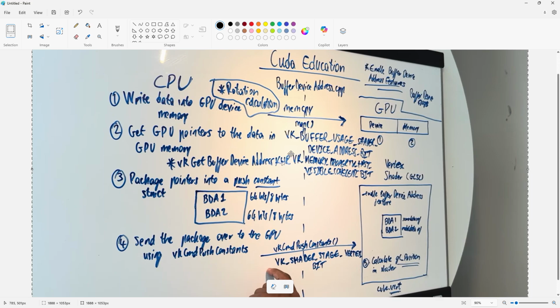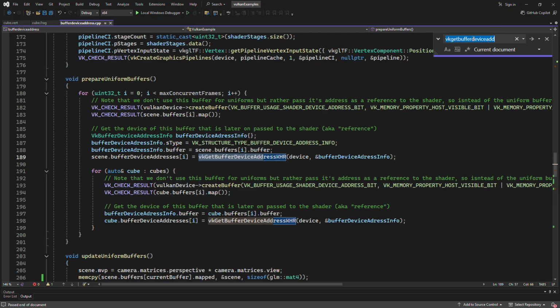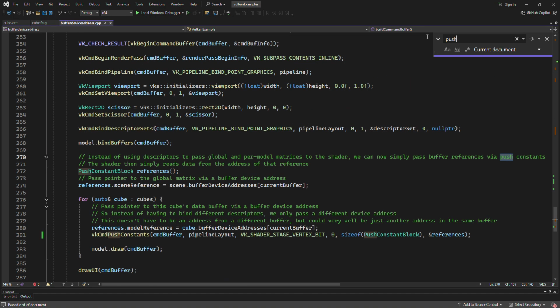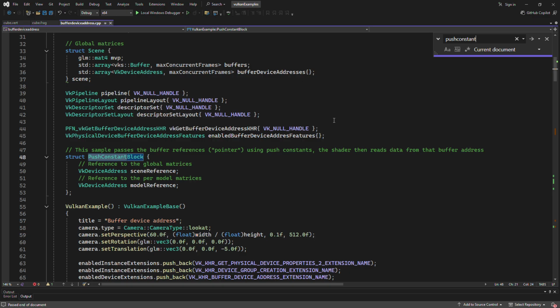So that's that. Package pointers into a push constant struct. Okay, so now we're getting into push constants. This sample passes the buffer references pointer using push constants. The shader then reads data from that buffer address.